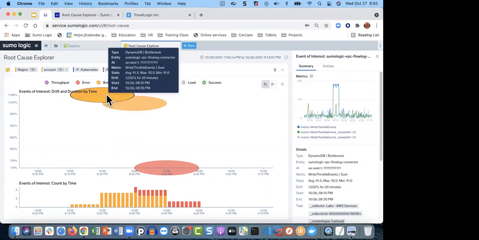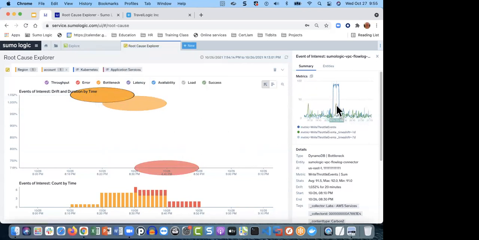Now, again, what I really want to focus on here is my DynamoDB. And again, here's my traces. So today, all of a sudden, I've got this spike. A day ago, I saw a little activity, but nothing catastrophic. And then 7 days ago, it's pretty flat. And again, here's what I'm looking at. I'm looking at my write throttle events. So somehow when I'm trying to write to the database, I am having issues where I'm throttling those, and therefore I'm not doing my complete writes, which is ultimately causing my error.